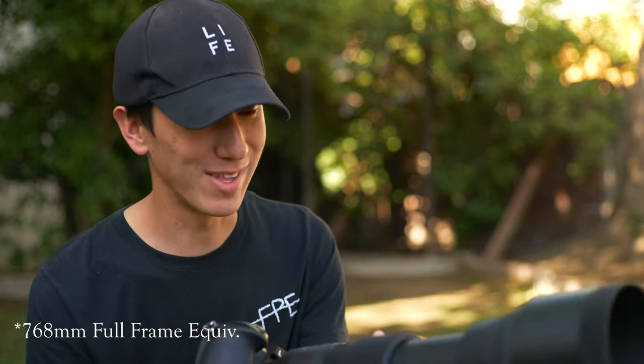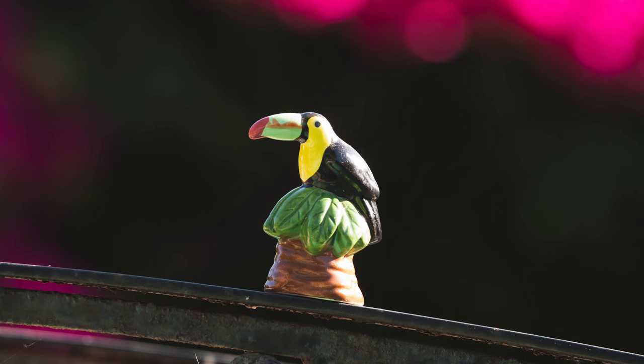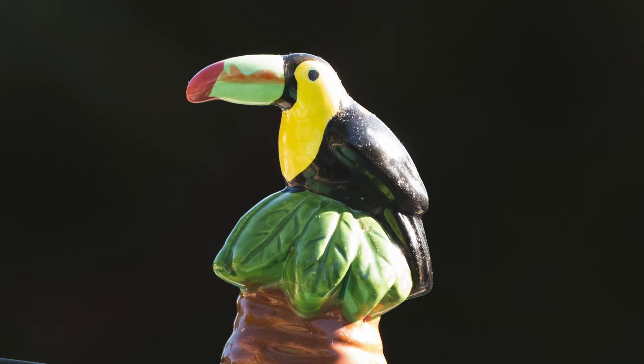So that's pretty impressive, that's pretty awesome, and plus you're getting all the glass that comes in a full frame lens, and so I'm kind of hoping that'll help sharpen out the whole frame as a whole. It seems like it's pretty relatively sharp across the whole frame. We'll have to see and find out when we compare it really on the screen. But first I wanted to throw on that 100 to 300, take the same exact shot from the same exact spot, and see if it turns out well.